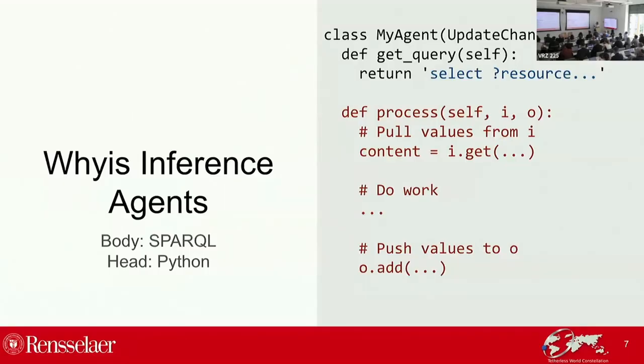Inference agents, as I said, this is really, you fill in this blank here and this blank here, but this is all there is to an inference agent. It's really that simple. You get some RDFLib resource objects for the resource in question. You get some input information in one graph. You write output information to another graph, and you send it on its way. And that's all there is.